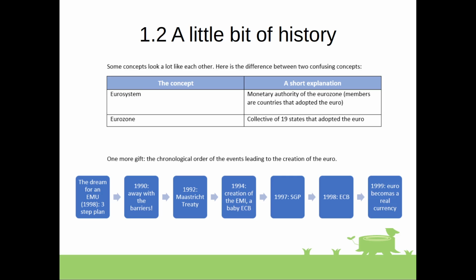Now, my final gift on this slide is a timeline where you can see the chronological order of the events leading to the creation of the euro. I told you in class that you did not have to study timestamps or numbers when something happened. You don't have to do that. I just want you to know which happened first. So everything starts with the dream, the three-phase plan by Jacques Delors at the beginning, and as you can see, some things are important to me. Just know that this is the way things went, and that's very important to me. That you know the order.